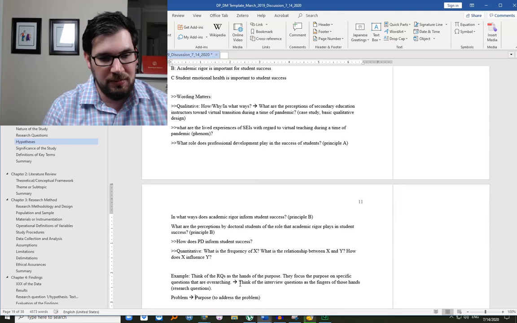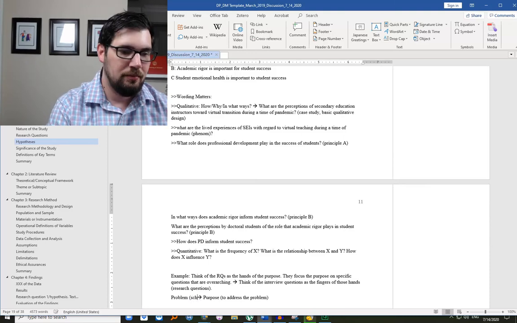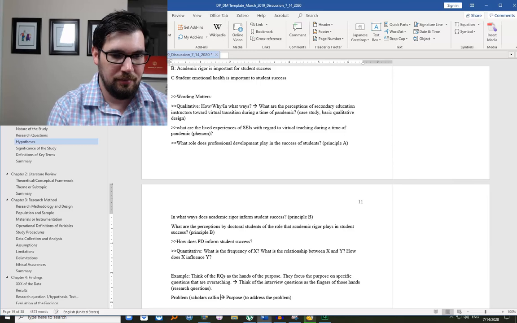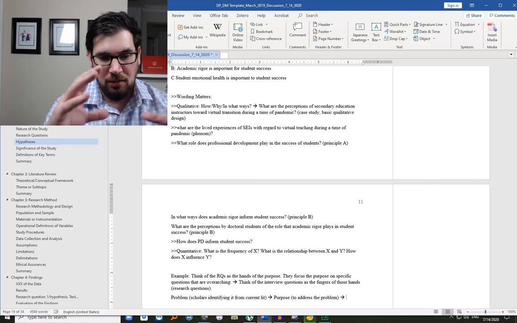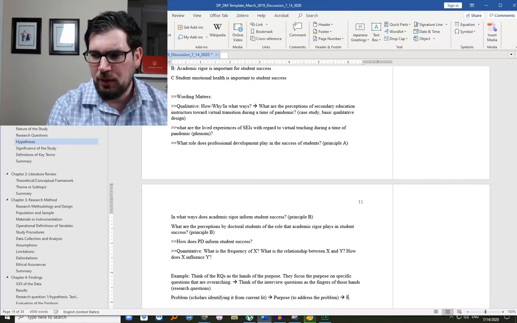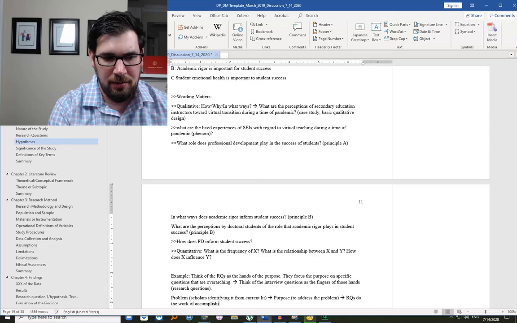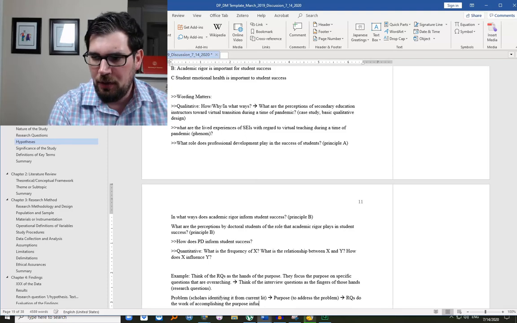And to be clear, the problem should come from current lit. The purpose then is to address that problem. It's pretty vague. And then we're getting more focused research questions. They do the work of accomplishing the purpose, infused with the key components of the framework.